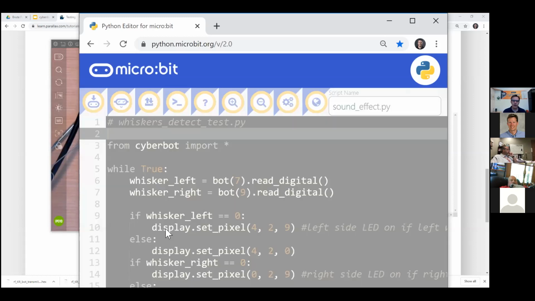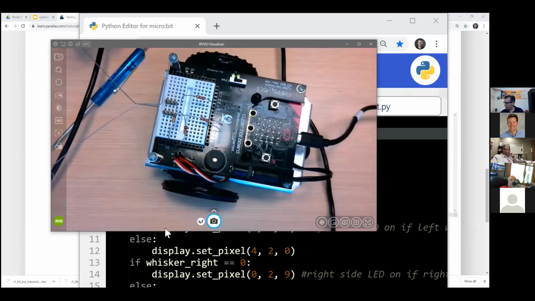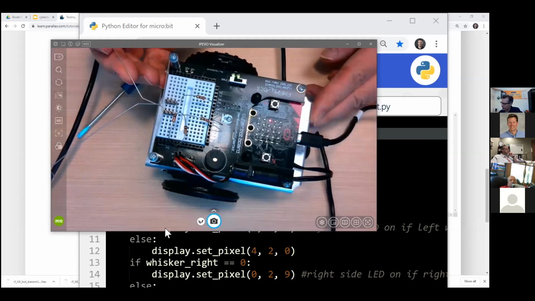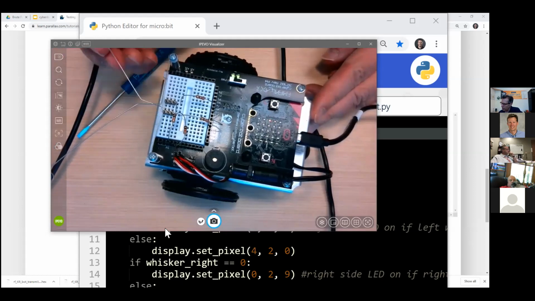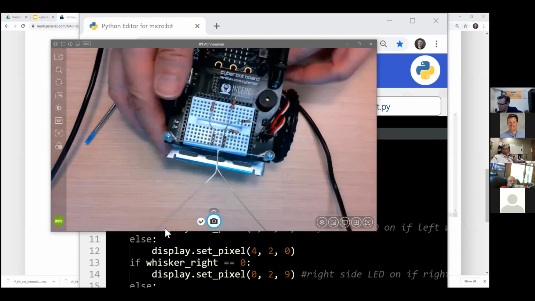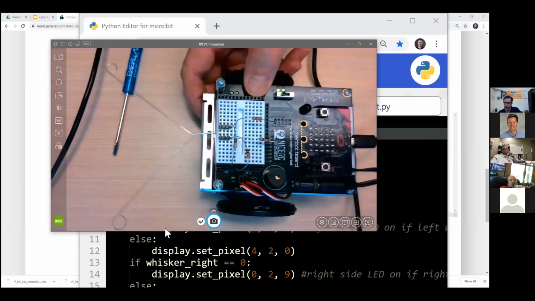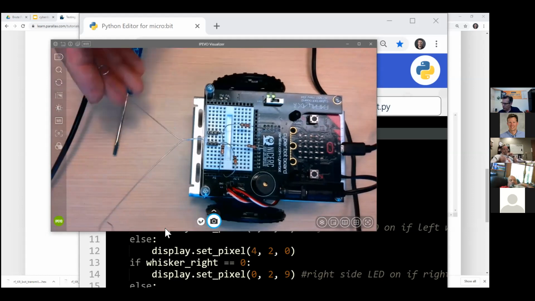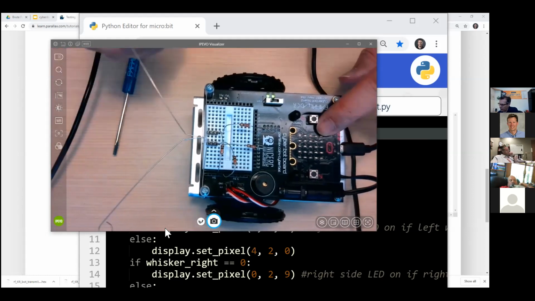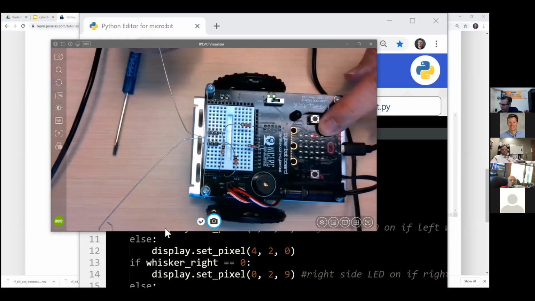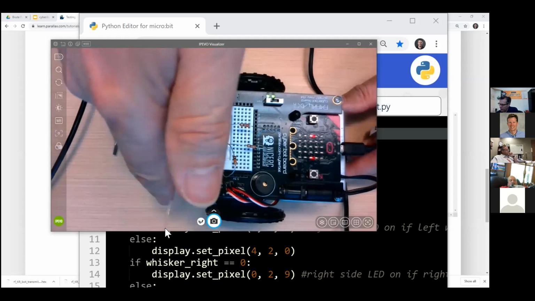So let's load that and then take a look at our Cyberbot to see if our circuit is working right. Okay, so first of all, this is a good sign because I'm not pressing any whiskers against any posts, and the whiskers are not touching, and there's no light on. But notice when I press the right whisker, oopsie, I guess I was better off this way. Okay, this is the right whisker. It's hitting the left post, but notice that the program is adjusting for us and showing that the right whisker, it's bringing the light on and off on the right side. And then we've got our left whisker and then both whiskers.